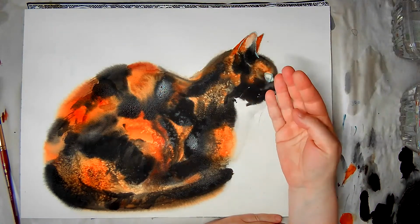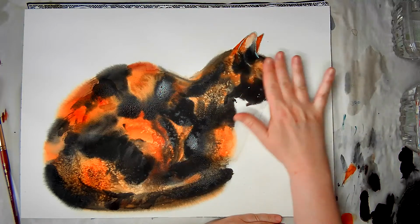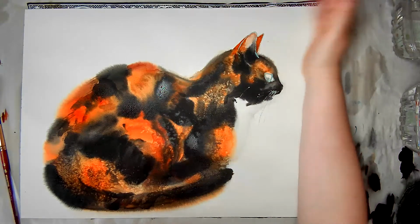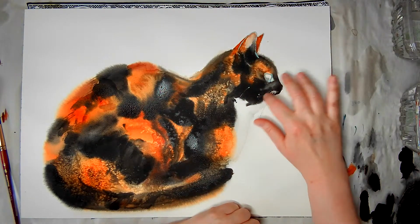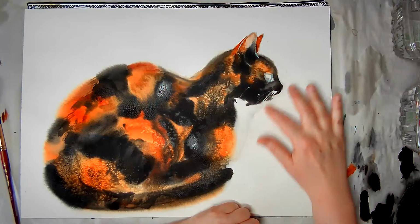Let's see. When I'm touching it, it looks good. So the salt is also coming off on the head area. I hope I'm not making any big mess. But the paint is not coming off, really, so it's good news. So let's try. Okay, looks like it's working.